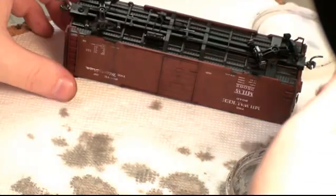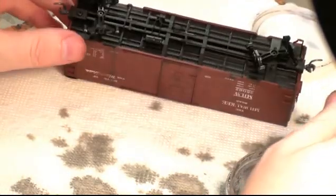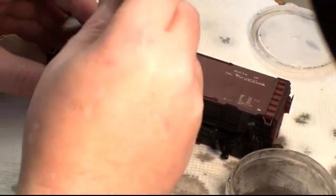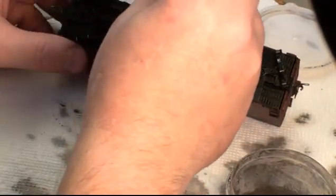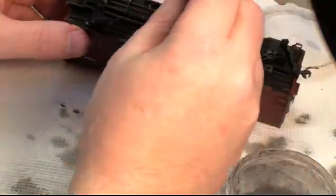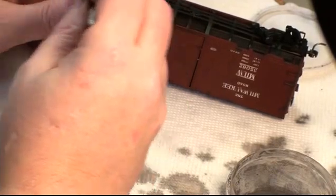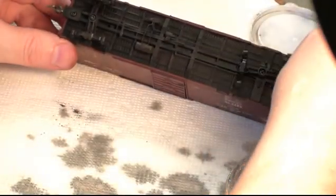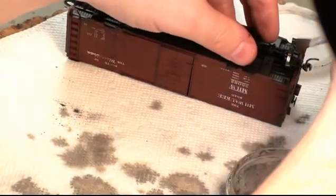Now I'm going to powder the car, and I'm going to use a combination of the brown and the black powders. Now what I like to do is start on the bottom of the car first, and I like to start on the trucks. And what I like to do is usually add some black powder to the trucks to dull down the plastic, and then some brown powder to the trucks to make the trucks look slightly rusty.